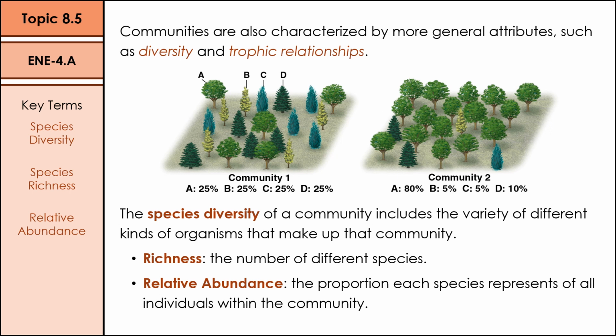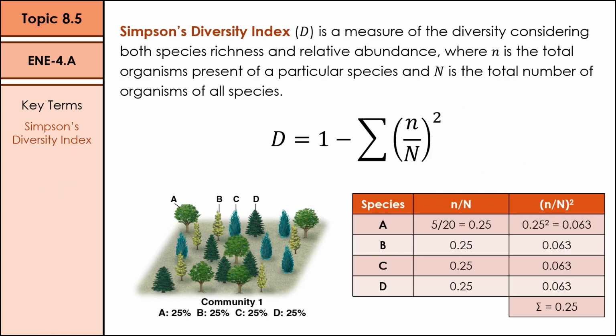So when we look at species diversity, we're going to look at two major pieces. We have species richness, which is the number of different species that we have, and then those species relative abundance, so the proportion that they make up of the particular whole. And one of the equations that we will see on our biology equations and formulas sheet is that of Simpson's diversity index. This is a simplified diversity index, so there are different versions of this index that are available depending on what type of a community we're looking at and what level we are looking at. This is the simplified version overall.